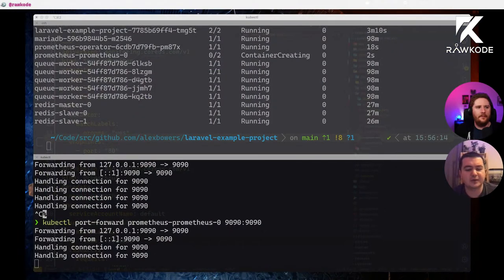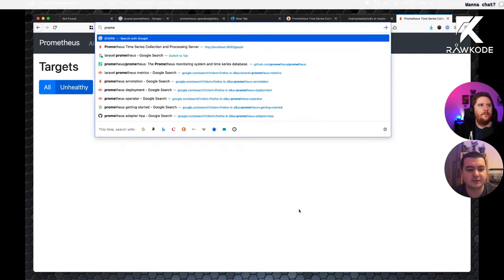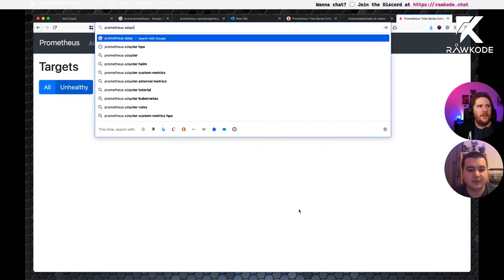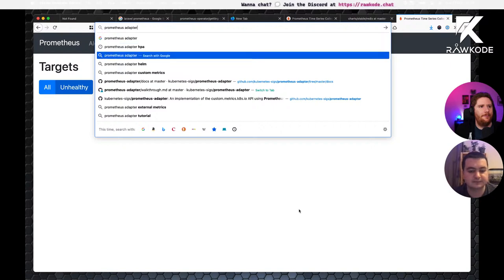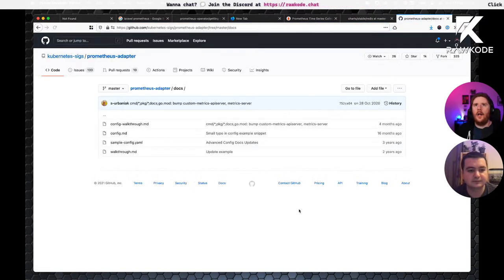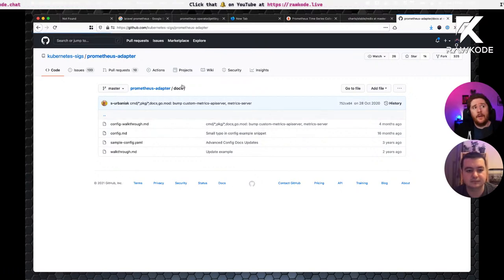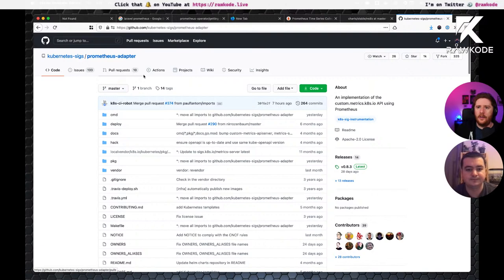Because you mentioned a few times about doing custom metrics to scale based on responses from Prometheus or whatever. So let me just show how that would have worked. If we had a Laravel package that was exposing Prometheus metrics and our service monitor was being picked up and I could query those metrics in Prometheus, what I would have done next is deploy the Prometheus adapter to our Kubernetes cluster. The Prometheus adapter, or in fact any adapter for the metric server, is what exposes custom metrics that can be used in the HPA rules.